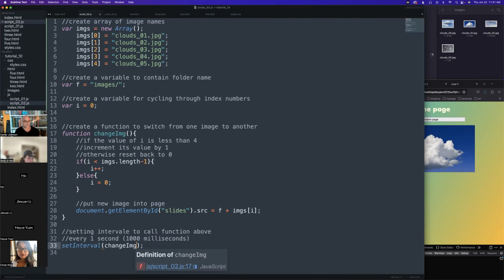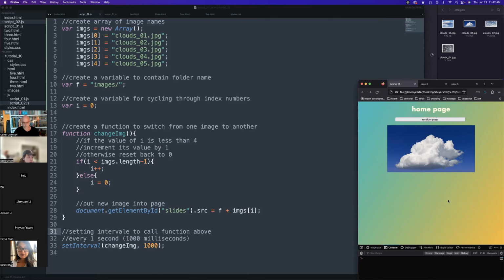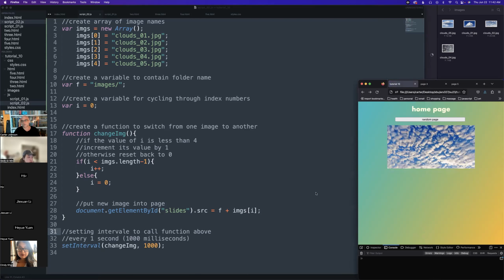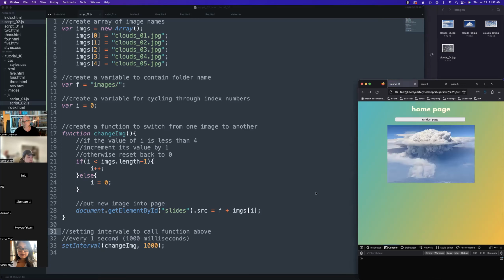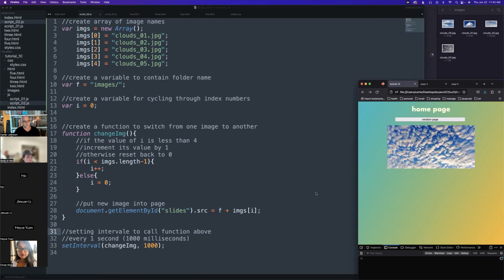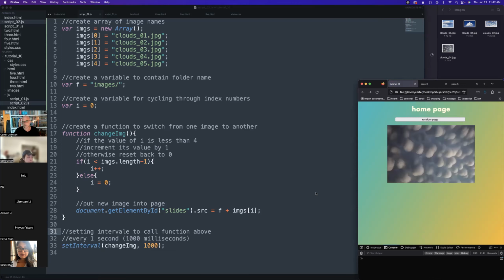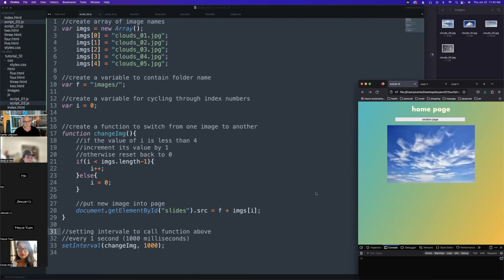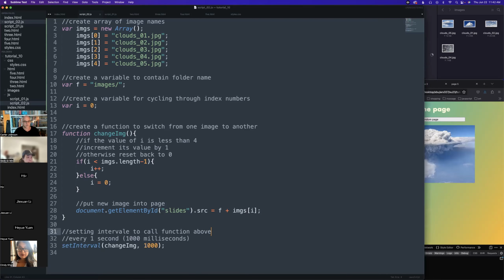And then what's the interval? 1000 means 1,000 milliseconds, which is 1 second. We can always change that number. So let's reload the page, and hopefully every 1 second it increments the image. If that's too fast, maybe it is, then we can set this to say 2 seconds.